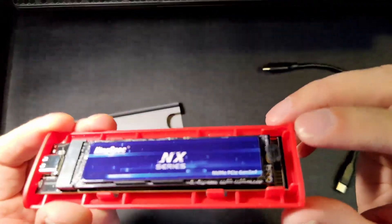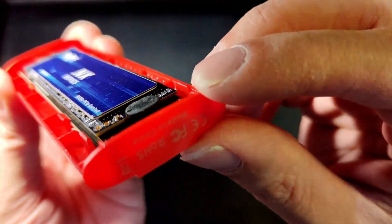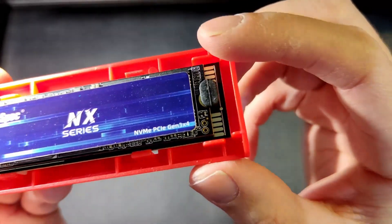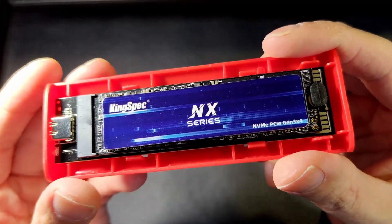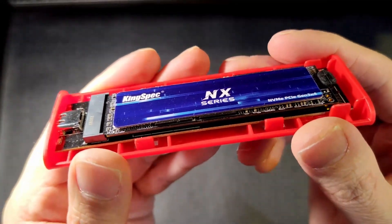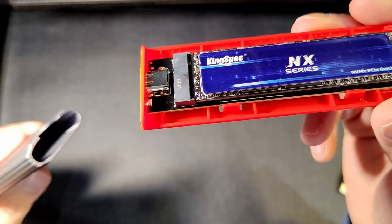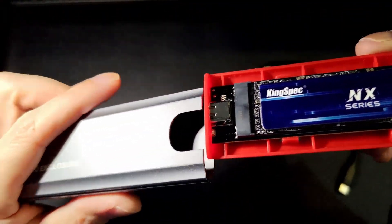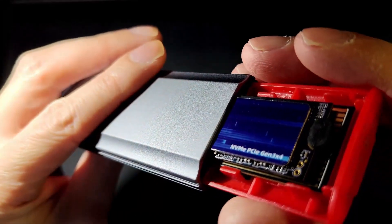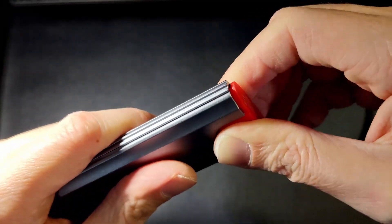The reason you want to make sure the grommet is installed first is because it has a couple of different layers, and you want the drive resting at the top layer — at the highest point. This SSD fortunately comes with a thermal pad on top, which helps dissipate heat. At the same time, this also gives it enough contact with the aluminum shell, so that thermal pad is essentially touching the top of the aluminum shell, giving you maximum heat dissipation to reduce wear and tear on the drive over time.